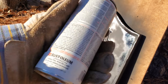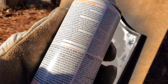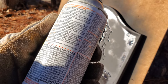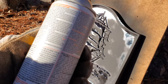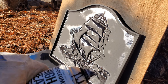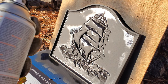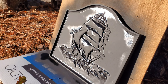Well, let's see what the bottle says here. Dries to touch in 30 minutes. Handle in 1 to 2 hours. You can recoat anytime after 1 hour. Okay, cool. So another hour or two, might come out and put another coat on, but we're going to see where it's at. Dries to touch in 30 minutes. That's very nice, because I'll be able to move this around here in just a little while. So I'll come back out and see where we're at in just a few minutes.